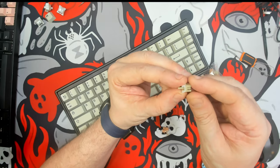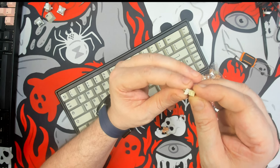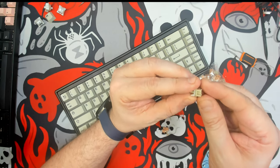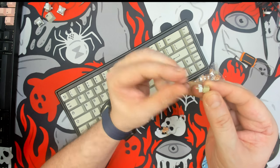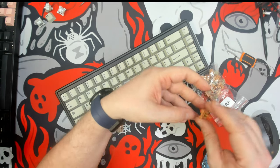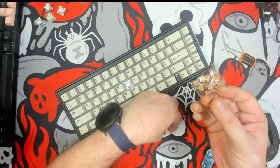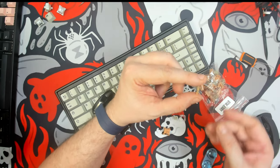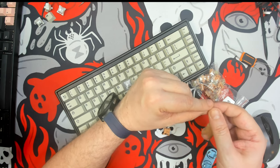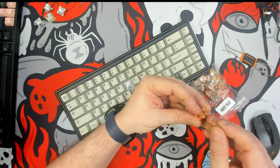I'm not sure what to guess on the click jacket — this is a slight bit different than other click jackets I've seen. It has the dustproof stem, and actually there is the tiniest amount of lubrication on here. We also have what I believe is a 21mm two-stage gold spring.